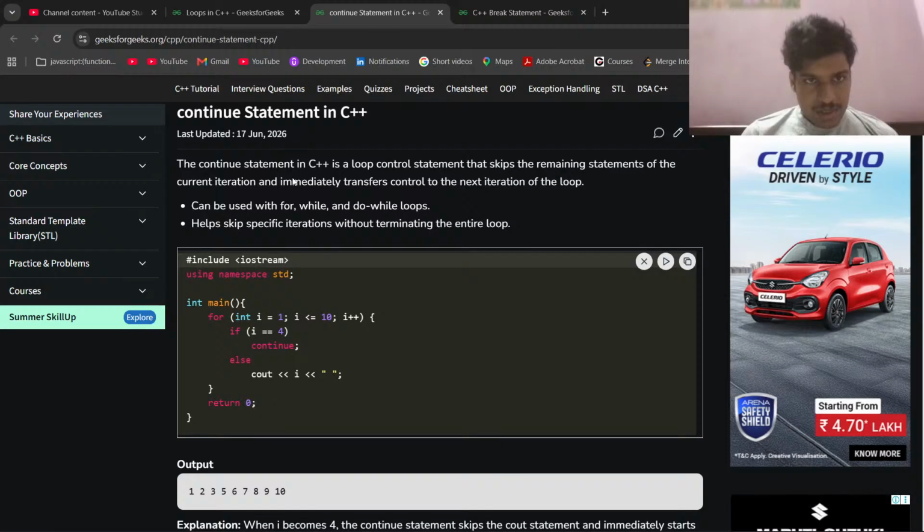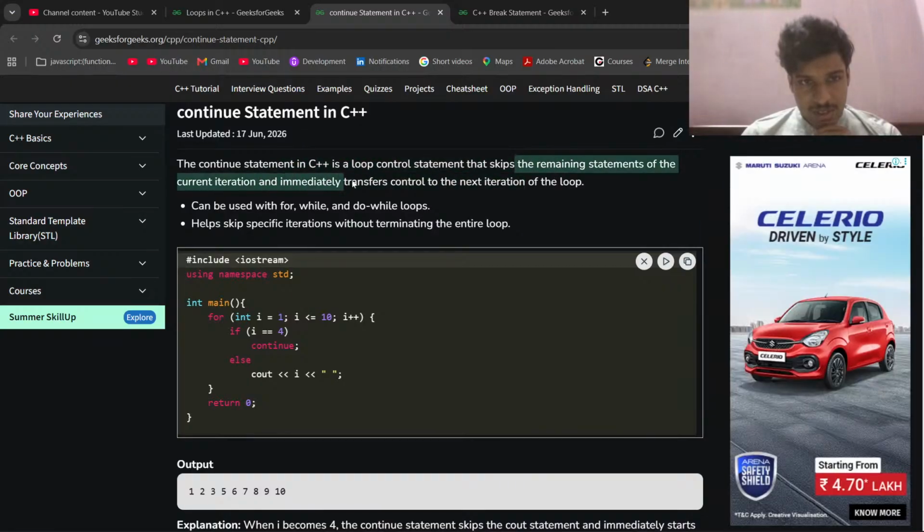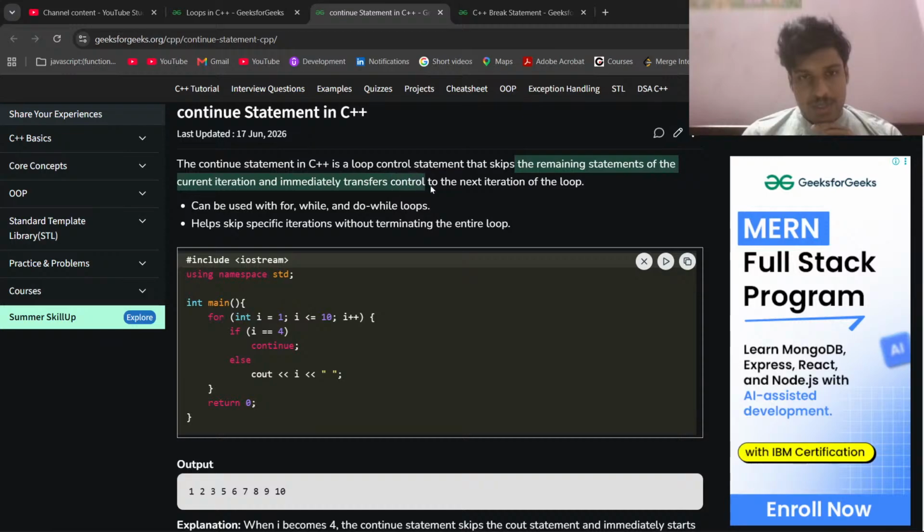All right, let's continue with the continue statement. The continue statement is a loop control statement that skips the remaining statements of the current iteration and immediately transfers control to the next iteration of the loop. It can be used with for, while, and do while loops.